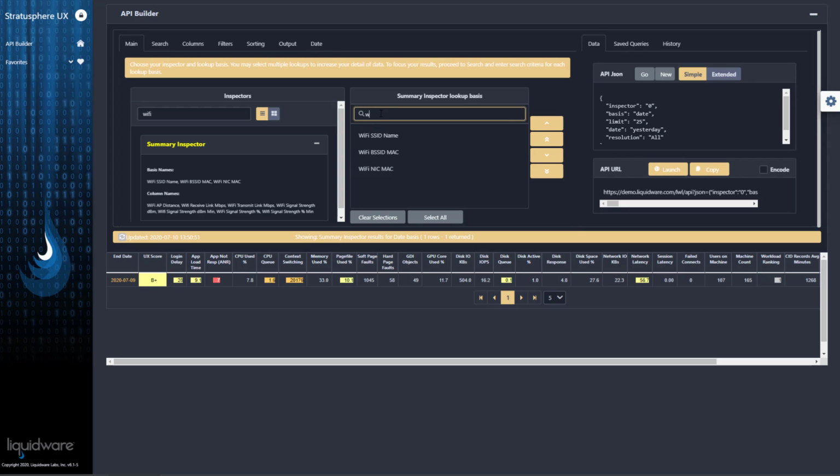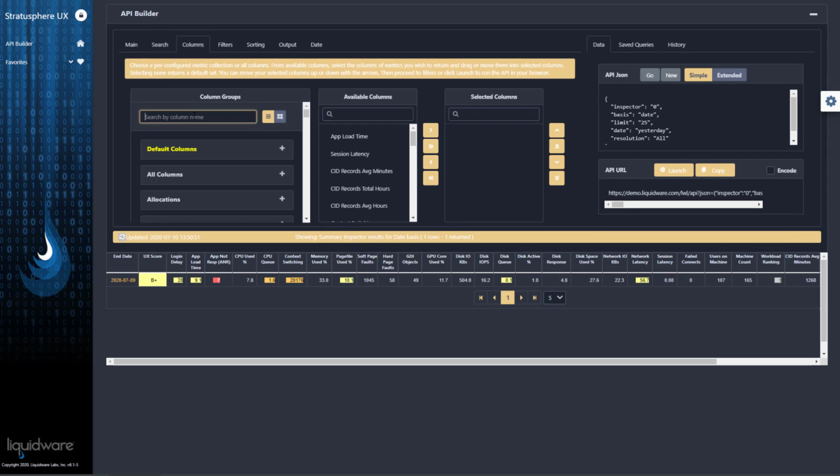If I go to this right-hand side box, which shows lookup or group by columns, I can filter down to Wi-Fi and see some Wi-Fi group by columns. And if I go to the columns tab, which really contains metrics columns and other extended column groups, I can type in Wi-Fi and see a column grouping for Wi-Fi, which contains Wi-Fi metrics. I can also look at the default columns and search those, and none of those contain Wi-Fi. But if I go to the all columns grouping and type in Wi-Fi, I will see some metrics that contain W and I in them, and then Wi-Fi, of course, will constrain it down further.